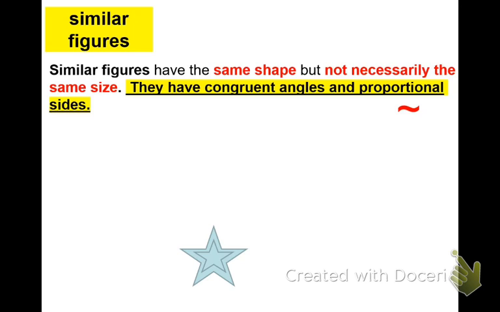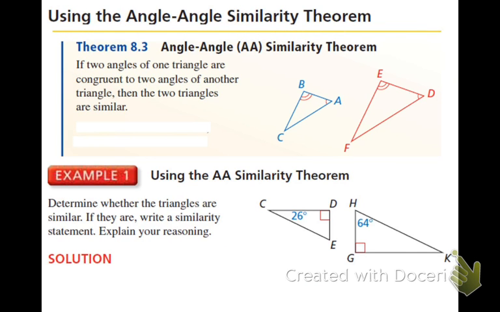They're 2 stars, right? You would say that they're similar. They're the same shape, just 2 different sizes. Okay? So similar figures. So basically what you're going to learn is that if 2 of the angles of one triangle are congruent to 2 angles of a second triangle, then the 2 triangles are similar. Because remember, to make it similar, the angles have to be congruent and the sides have to be proportional. Well, in this case, if 2 of the angles are congruent, what do we know about the third angles? They're also congruent, just by default.